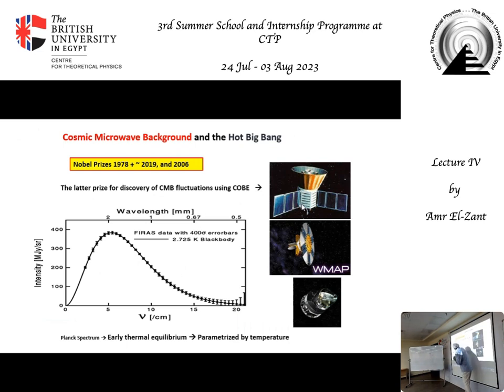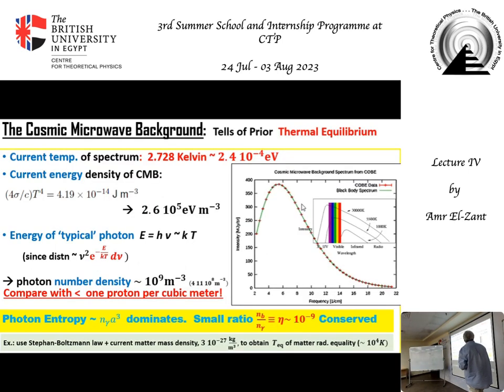Okay? Right. This is a perfect black body radiation. And this is COBE that discovered the Planck spectrum. Now, there was a lot of controversy before COBE whether this is really thermal equilibrium or not. They didn't know if it's really black body or not because the observations from the Earth were not very good, and there were lots of people writing papers on why it's not black body. Well, it turned out to be black body, and the most perfect black body that you could ever get. You can't get that from experiments on Earth. This is really perfect black body, at least relative to what you can do in the laboratory. COBE discovered the black body and discovered the fluctuations, but only at a very rough scale. WMAP did much better, and Planck is where we get our pictures from, which I show you all the time.